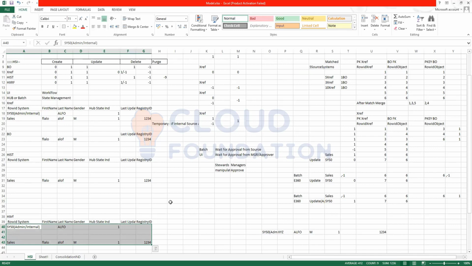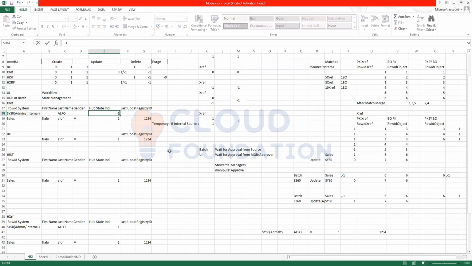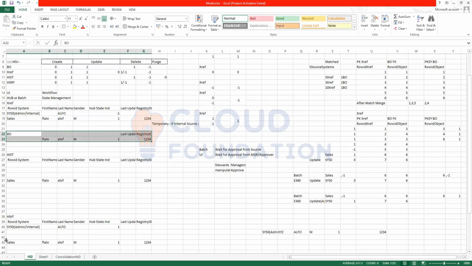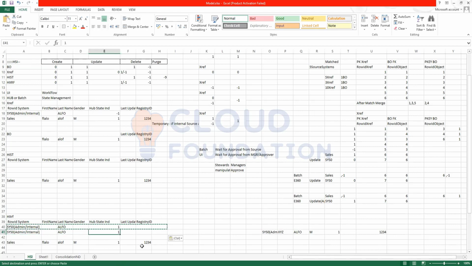So what happens in delete? If you have multiple records, and I go ahead and get the data which is being deleted from system 0, it will go ahead and do a -1 over here, and it will not change your data in the base object. So one more entry will be created over here with this as -1.